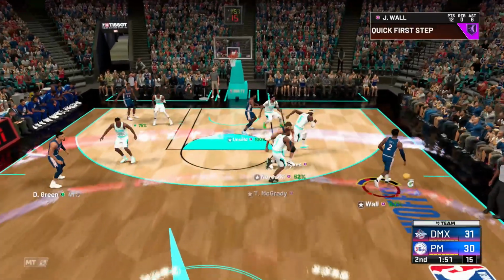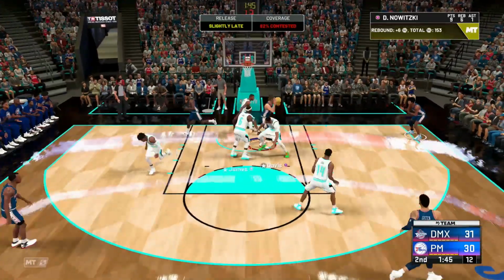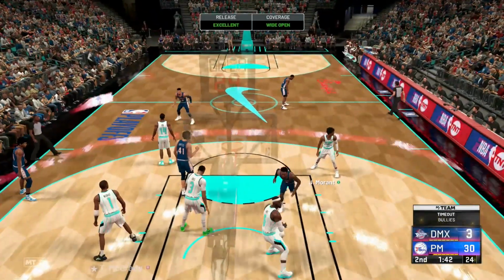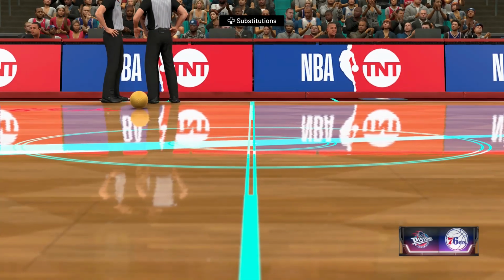Oh, there we go. We're going to go right around that. Get open, Dirk. No, don't need to. Oh, my God. Good board, good board. Oh, Wes in the corner. I love this Wes Unseld card. He's legitimately one of my favorite cards in the entire game.